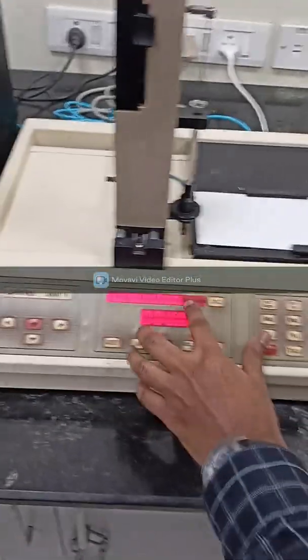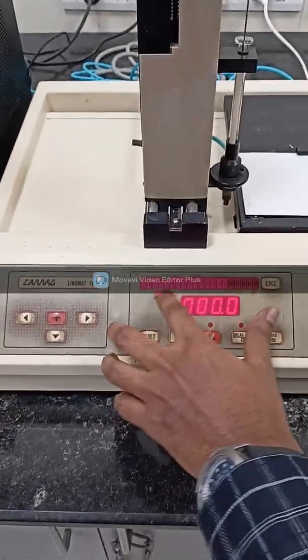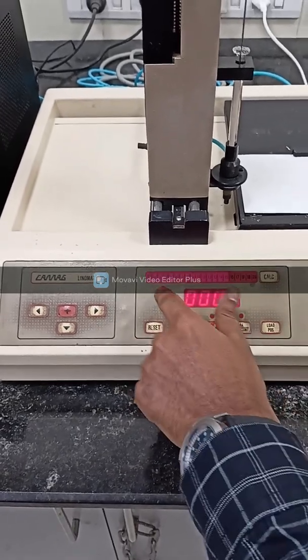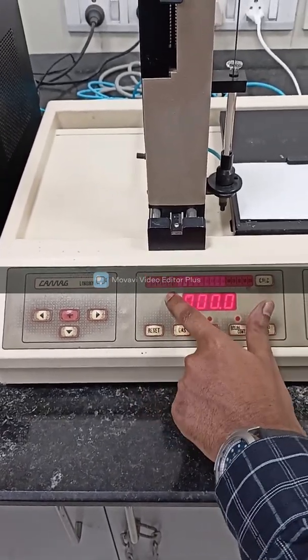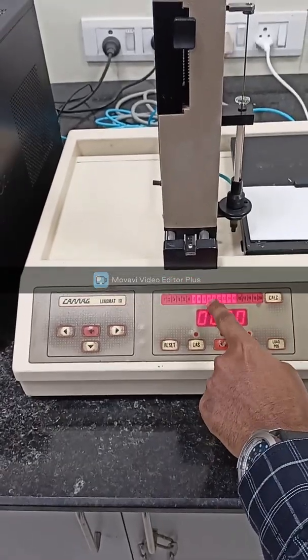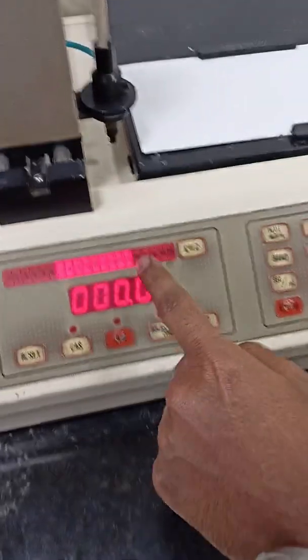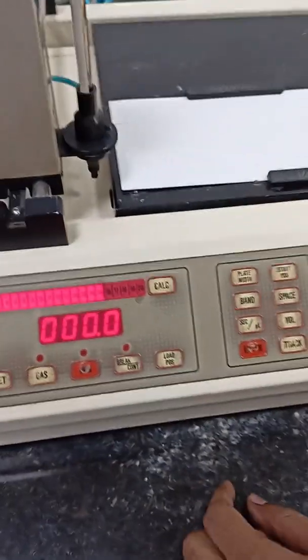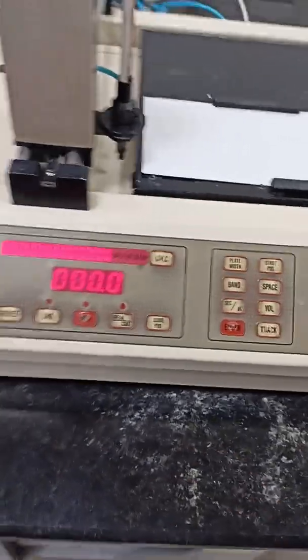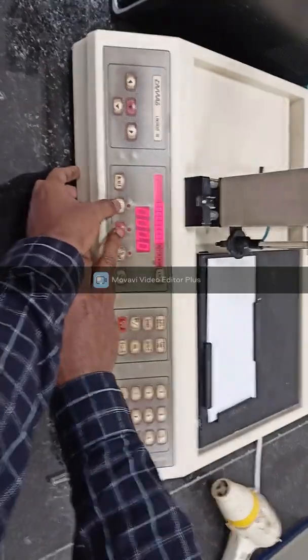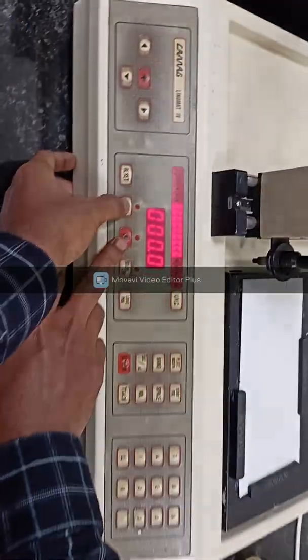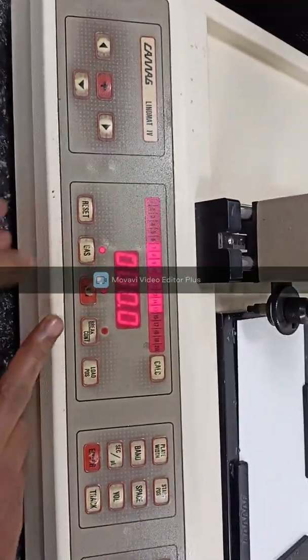Here you can see 15 bands are there. So we are going to prepare 15 bands. Six bands are from benzophenone, another 6 are from benzhydrol, and another 3 are from samples. So now we are going to start. First for this we have to press this gas and then run.